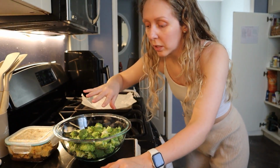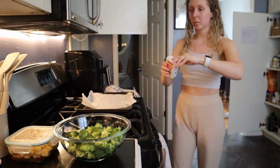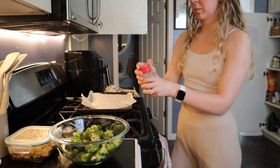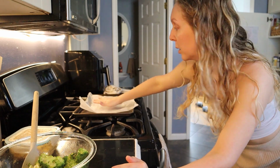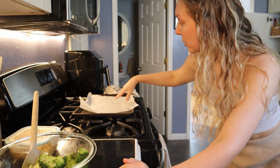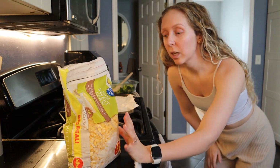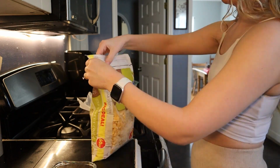I want the broccoli to be really crispy, so I'm gonna put a lot of oil on it, garlic salt, and pepper. I have the oven preheating to 400, and then I will put the tofu and the broccoli on the tray and get it baked or roasted. While I wait on those, I'm gonna make the corn salsa that I have.